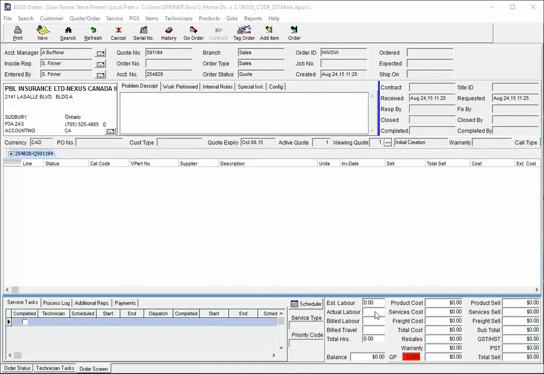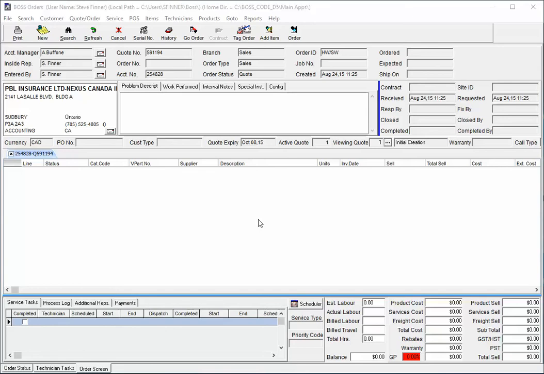In this video, we will describe the numerous ways of adding line items to a current quote. Currently, there are three main types of line items that can be added to a quote. The first, and most common, is adding a line from any of the suppliers that you currently have access to.